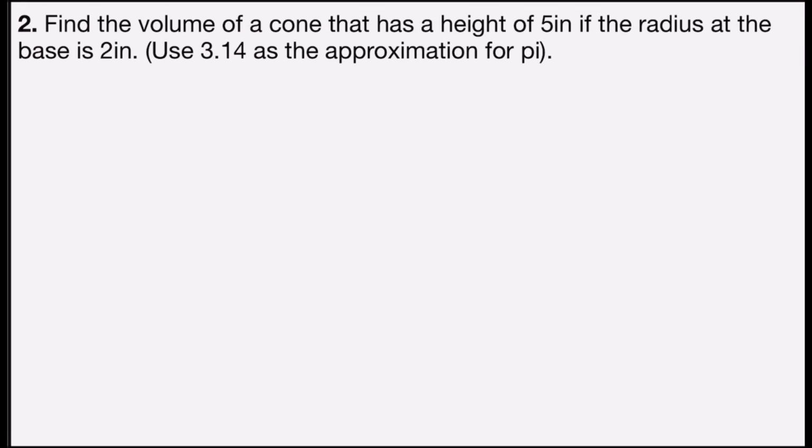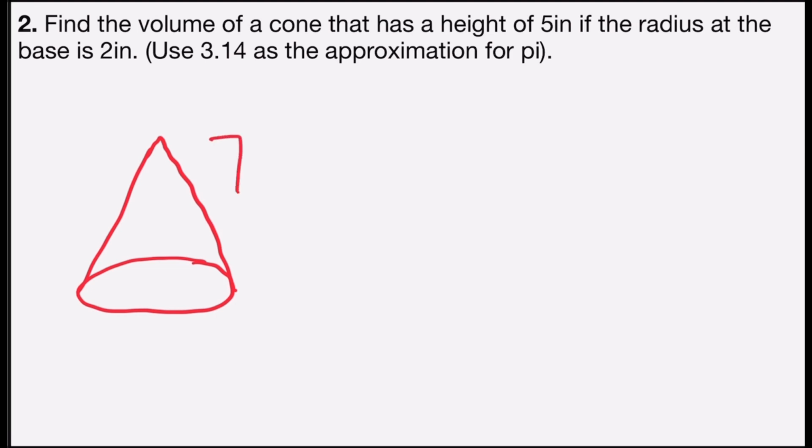So I can draw a diagram to help us visualize this problem, and if I want to represent a cone, all I have to do is draw a circle, a little flattened, and then on each of the sides of the circle, I'm just going to draw a triangle. And so the height of my cone is 5 inches, I can label that. And the radius at the base, I can put a dot in the center, extend a line to the outside edge of the circle, and mark 2 inches. And that would be a picture representation of the problem.